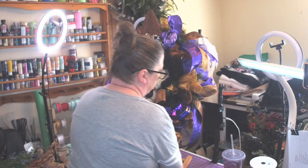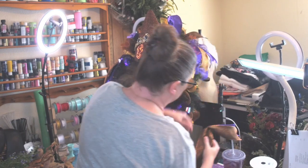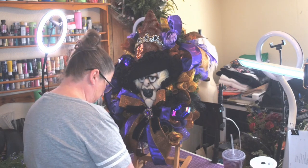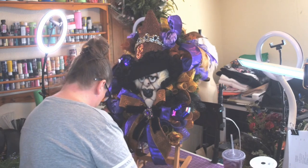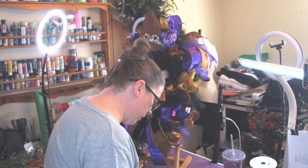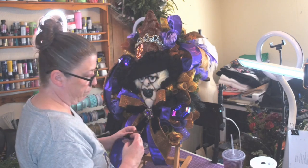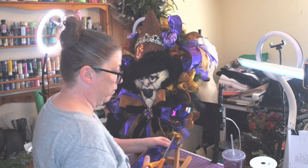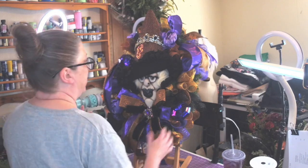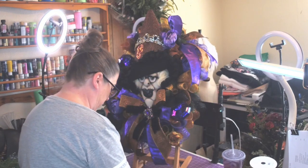You know what? Hold on. This is going to drive me insane because it doesn't look right right here. So what I'm going to do, I'm going to take this, cut it down to 16 inches. We're going to do something else instead, because I keep looking at it and something is just not right. Okay, we're going to make tails with this.